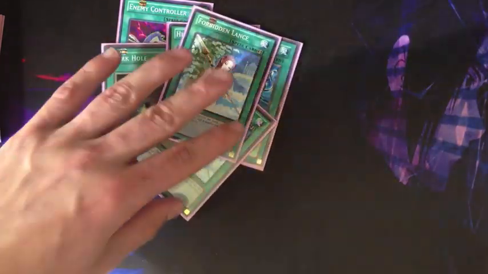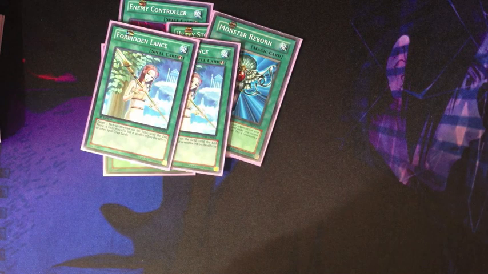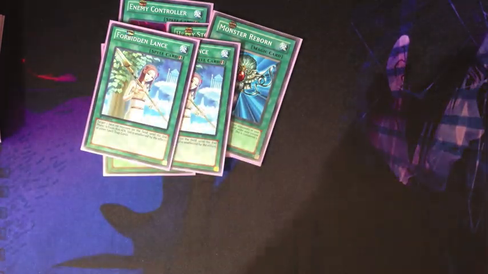I don't know. Two Forbidden Lances, just for that protection. Like I said, you're going to want to do a lot of pushes, and your opponent's going to be doing a lot of back row hate on you. So you just want to be ready for that.